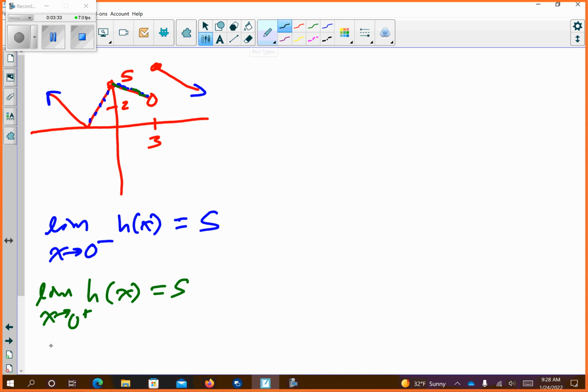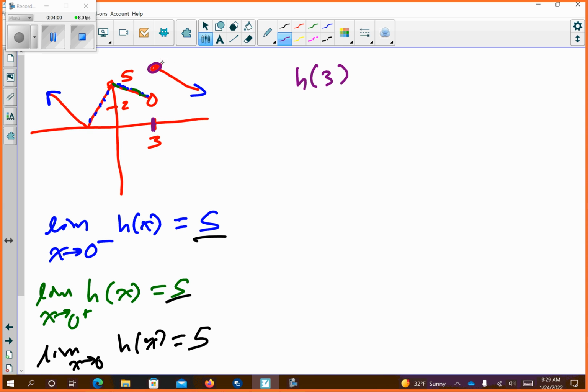And then the last one says, hey, what's the limit as x goes to 0? And this is going for both sides. So being that both of these were the exact same because I came to the same y value, this limit exists and it would be 5. If those two went to 2 different points, then they will not work. Okay? h at 3 is here. So we're going to go up till we find a solid dot. That solid dot appears to be 5. h at 0. At 0, we're right here. So that's up at 5 as well, even though my graph doesn't look like it.